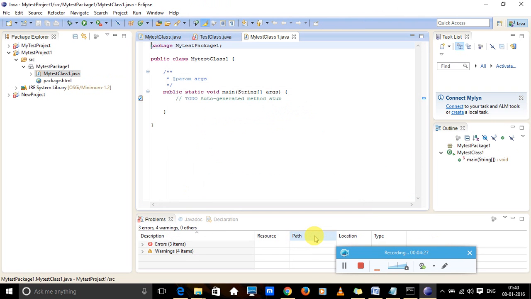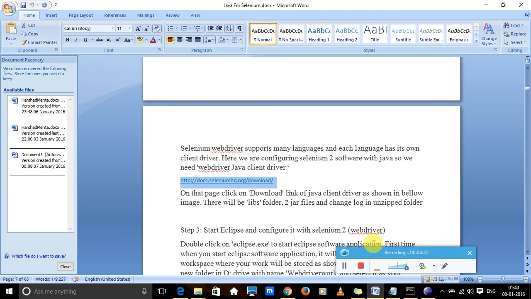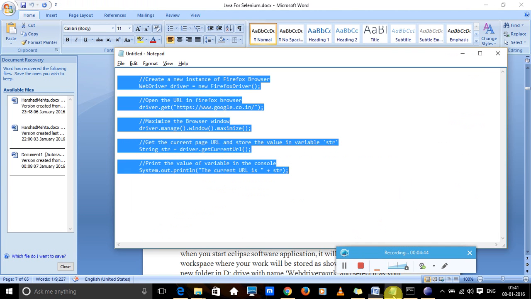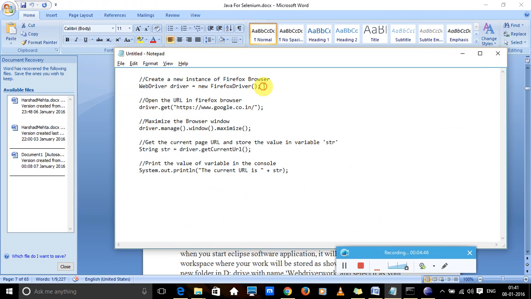When I click on the finish button, a page opens in which my package is already imported and a class has been created. I have a basic code with me and I will just copy and paste it over there. This is a simple code.